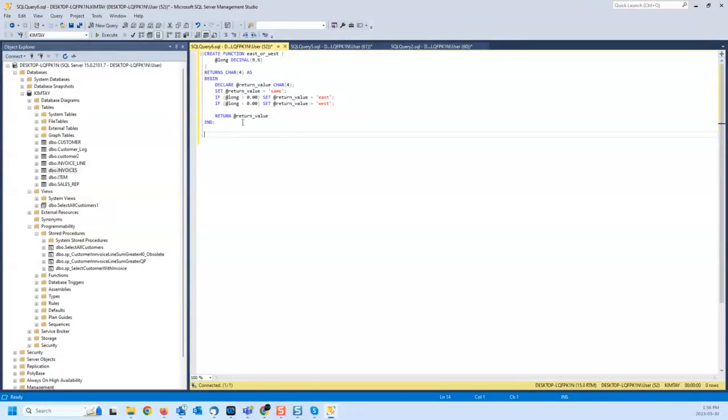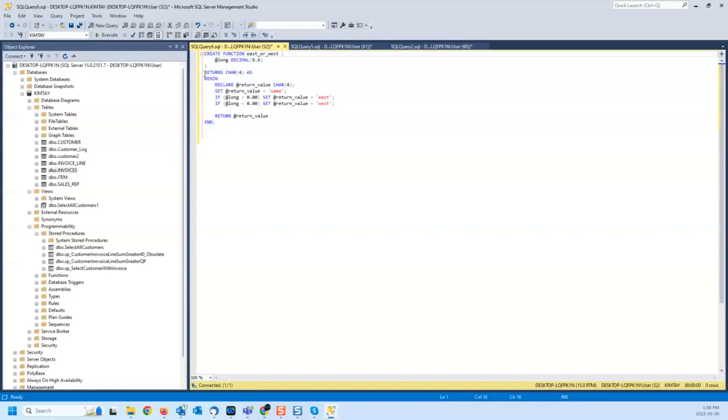When the function starts, it starts after the begin block. So you pass this value as a parameter. In the create function, the function will always be returning a value. Remember in Java, when we learn Java, the data type of the returning variable comes before the function name.